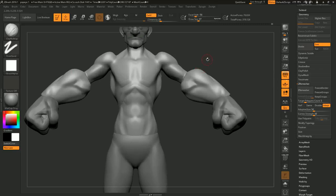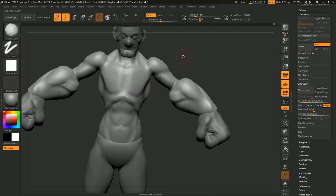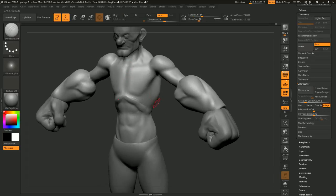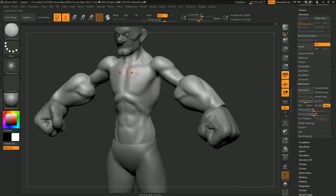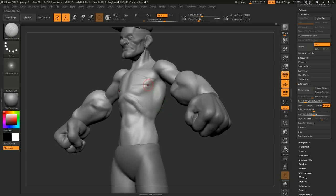All right, let's go ahead and start making the pecs a little more prominent. So what I mean is that, before I do that, let's add more of a line right here. Right there. The way it works, I'll go ahead and draw it real quick, is that it's very fan-shaped. So if you have the pecs here, you got the top, you got the middle, and you got the lower. As you can see, it's kind of a fan. So the way it has to work is it's gotta tuck under the other, kind of like this right here.